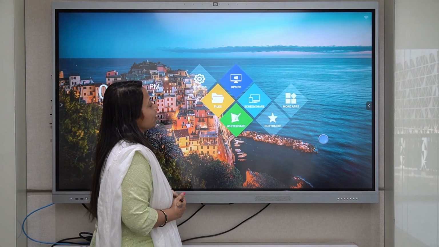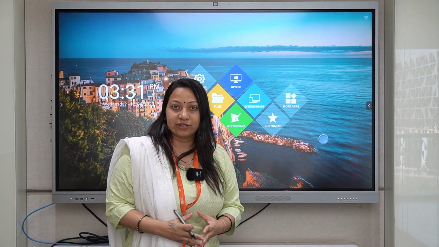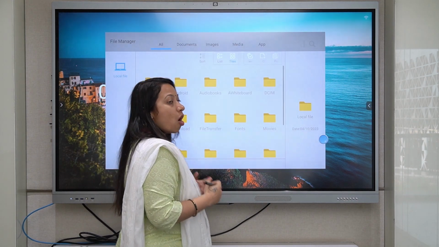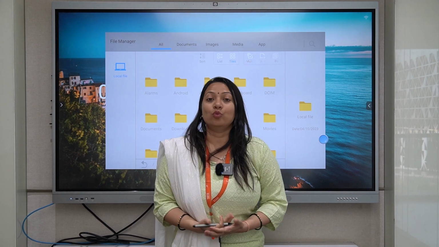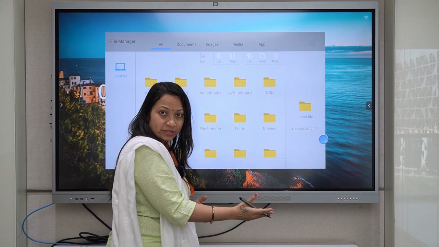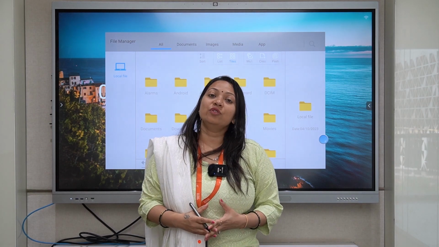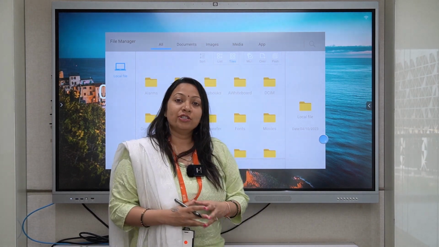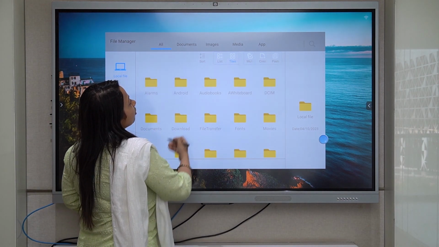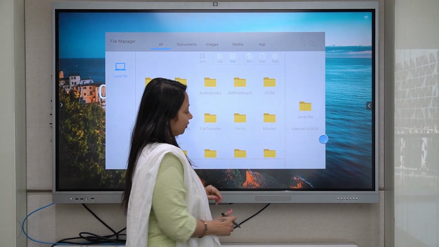Now the second option that you can see is OPS PC. By clicking onto it you can directly jump to the Extra Marks content. Next we have files. If you click here, all your folders will be readily available at one place. So anything and everything that you're saving will be categorized under different folders, and you can utilize the content accordingly. Similarly, if you have used any external device, those folders will also appear in the file manager itself. So here you can see all the documents, images, media and applications files here itself.